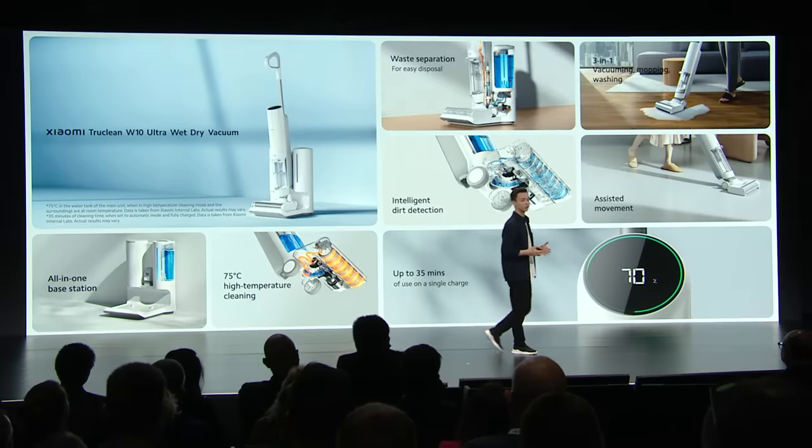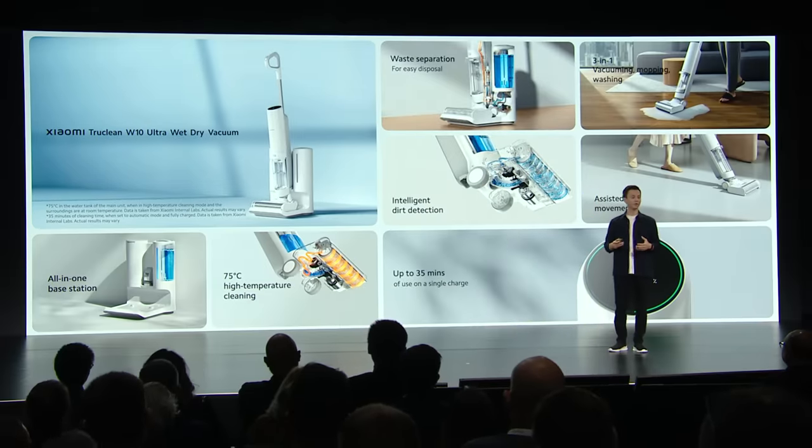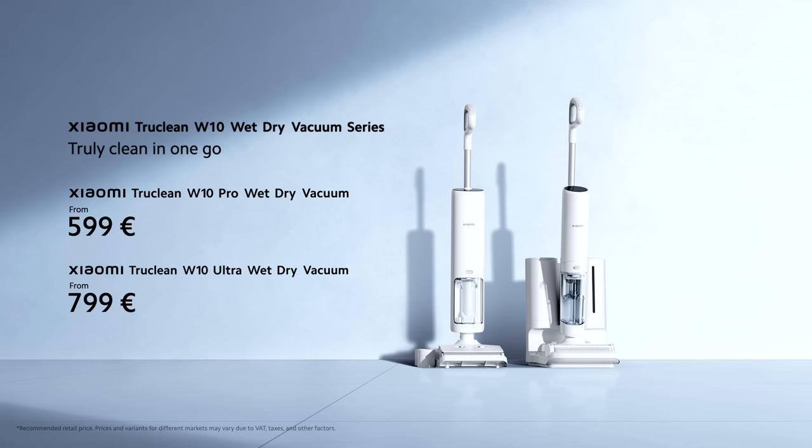So W10 Ultra is there to make deep cleaning more effective and more efficient. More effective with its high-temperature cleaning, and more efficient with its incredible all-in-one station. Now W10 Pro starts at a recommended retail price from 599 euros. And W10 Ultra from 799 euros.